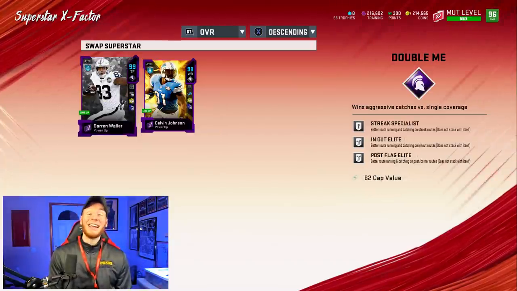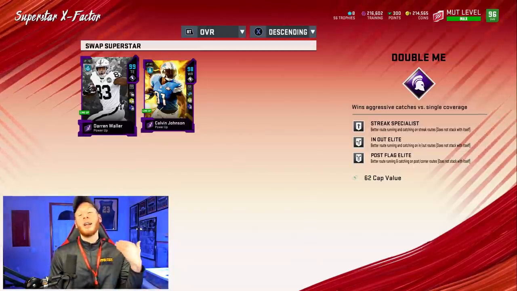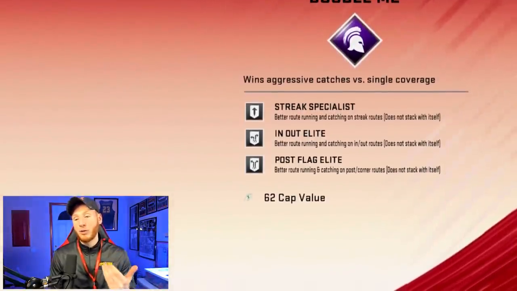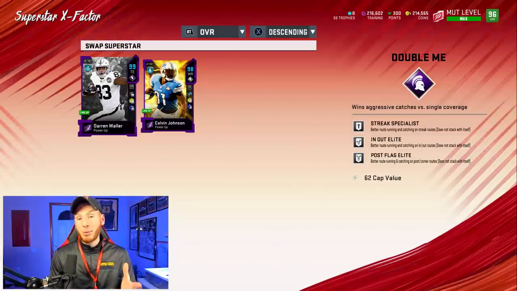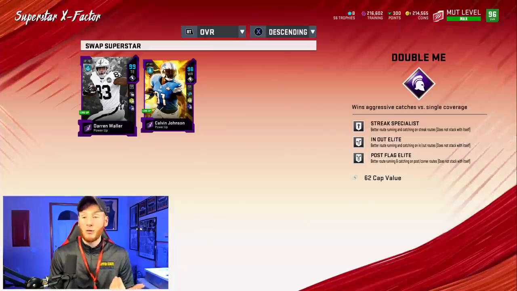And finally, you're going to need a tight end who's going to be able to get activated, who has a lot of speed. I'm using Darren Waller. You can, of course, use someone like Evan Engram. He'll work as well. I have Streak Specialist, In-Out Elite, and Post-Flag Elite. Again, if you don't have Hot Route Master, you're going to want a tight end apprentice on him. You don't want to use In-Out Elite if that's the case. However, again, I have Michael Vick, so this will do.